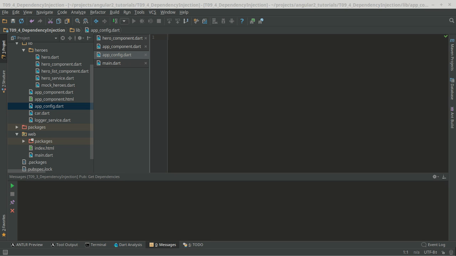Let me find it first. I don't know where I did it. Component appconfig. Here it is. So let's create the appconfig file, and let's create a class called AppConfig.